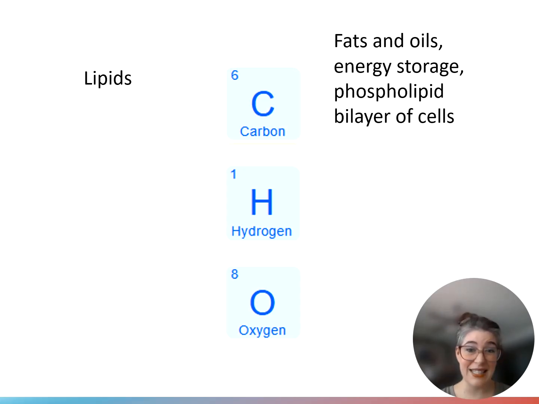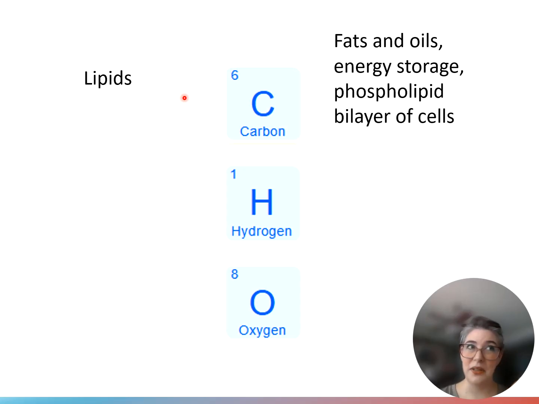Lipids, these are fats, and again, they're made up of carbon, hydrogen, oxygen. No, their structure is not identical to carbohydrates, but they are made up of the same elements. So they share the same three elements. They're just arranged differently and they have a different amount of each element. So lipids are going to be our fats and oils. These are energy storage. So long-term energy. This is also going to be responsible for a lot of insulation.